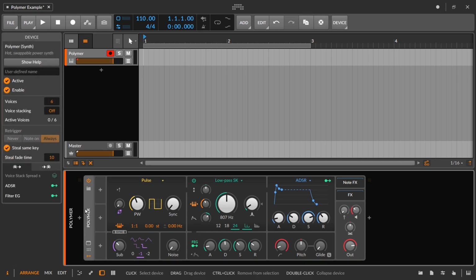So now when I click on the Polymer and I get this device view, we can see that we have two sources of modulation in ADSR. That exists here. By default, this is always going to shape the volume or the output here. So if I want to turn this into, you know, more of like a long, sustainy kind of sound, I can do that with a long attack, a long decay. Let's bring our sustain down even lower. We can shape these envelopes further. And then a lengthy release.